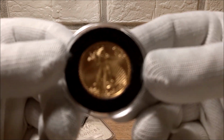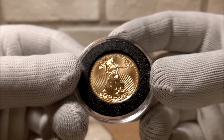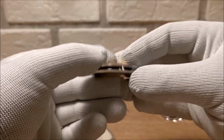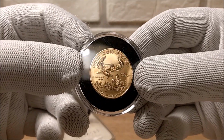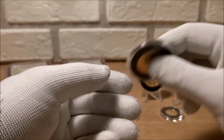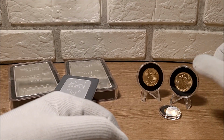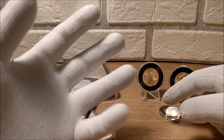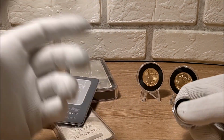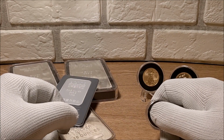Definitely within the next decade, we're going to see exponential growth in not only silver but other metals that have industrial properties, such as copper, such as platinum, such as palladium. And the last point, guys, the fifth point. Like I kind of already touched on this one as well, but the fifth point is you don't have to trade, you don't have to do the whole entire gold to silver ratio.